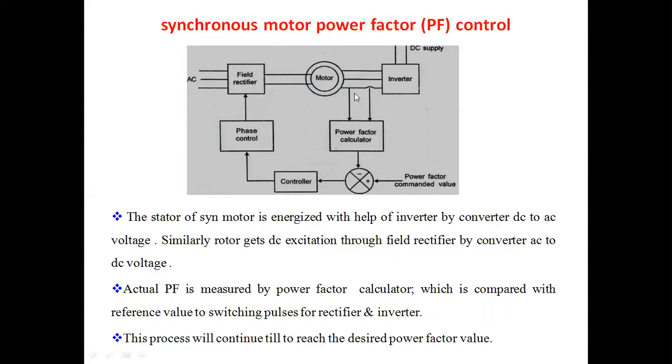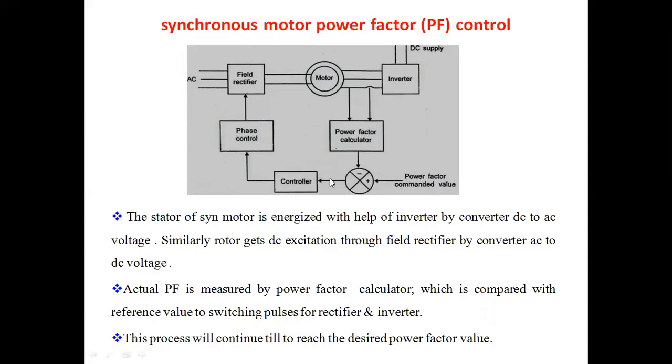So in the stator output, you are measuring the actual power factor value with the help of a power factor calculator. That is compared with the desired power factor value. By comparing the actual power factor and the desired power factor, you get the error value in terms of power factor. So we have to generate firing pulses for this rectifier circuit.